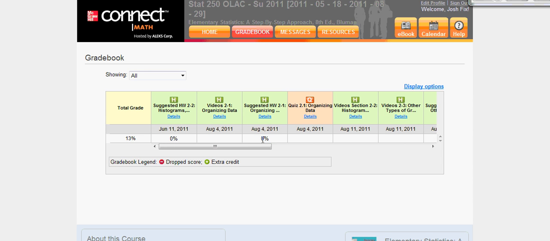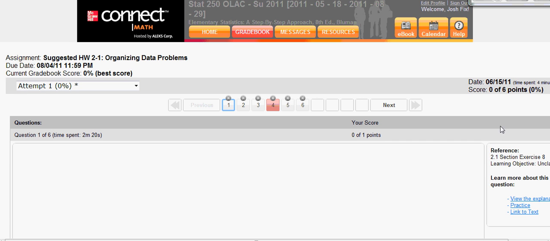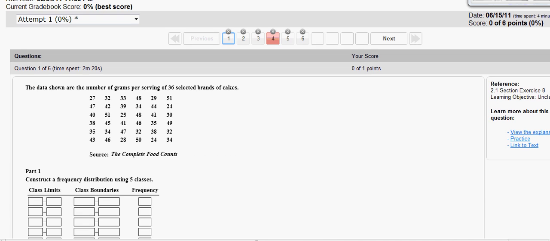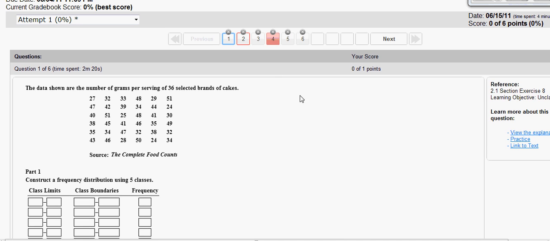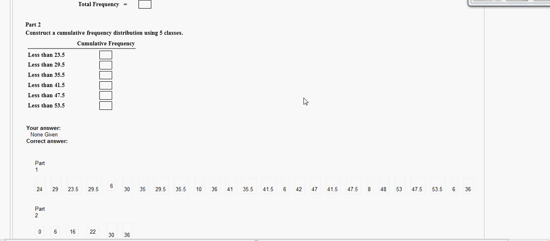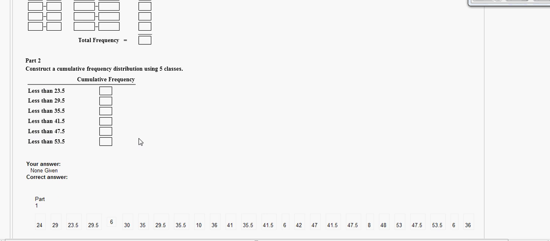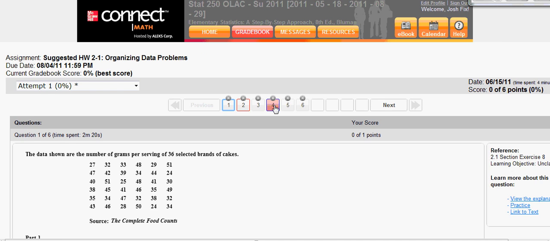I got a 0 on it, but I want to go in and click on details. And when I click on details, it says view the report. And at this point, I actually get that exact screen that I can also get right after a quiz. So I can come in there, I can look at number one, I can scroll down, there's the question. It shows me that for your answer, for the first part, I didn't put any answers in. Okay, so I go to number four.